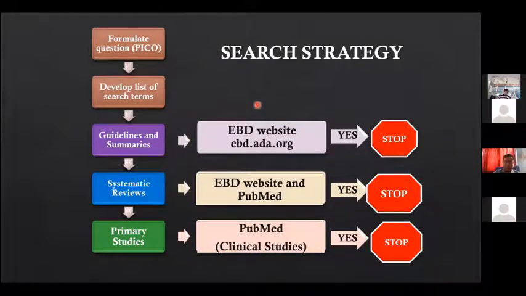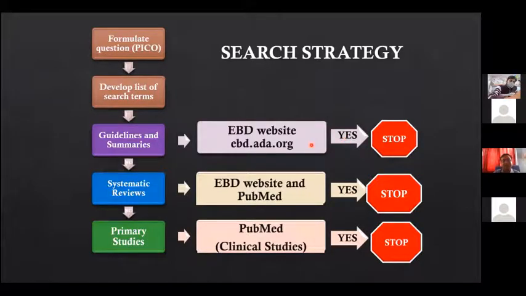Now for dentistry, similarly, guidelines and the summaries are also available from the American Dental Association. So first of all, if you are searching, go to the evidence-based dentistry website and search for the guidelines and the summaries. If you are lucky and you are getting the guidelines and summaries of your problem, then there is no need for the further search for the solution of your patient's problem.